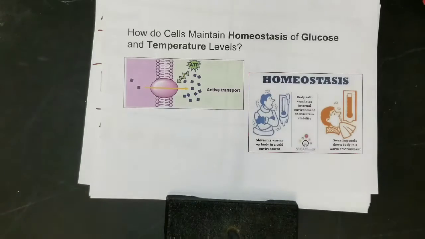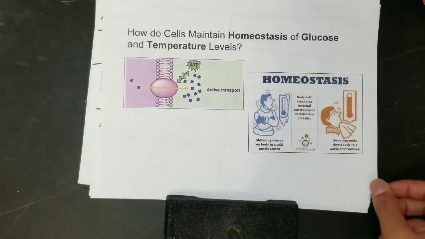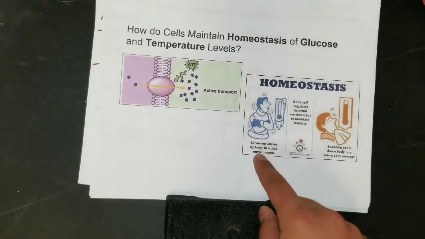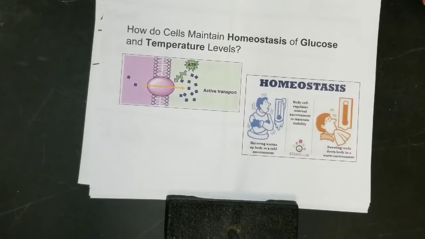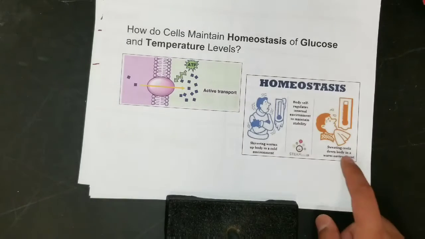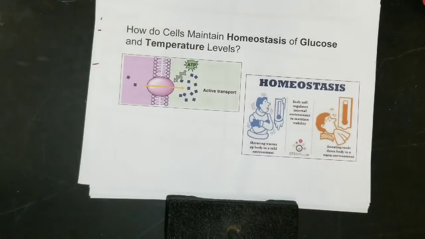The human body also performs homeostasis when it comes to the internal body temperature. We can see this because if a human body is much colder, shivering, which is the rapid contracting of muscles, generates heat, which helps to warm your body up. If it's very hot, your body sweats, which allows it to cool down in a warm environment.